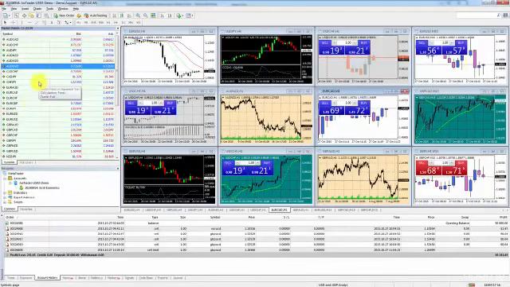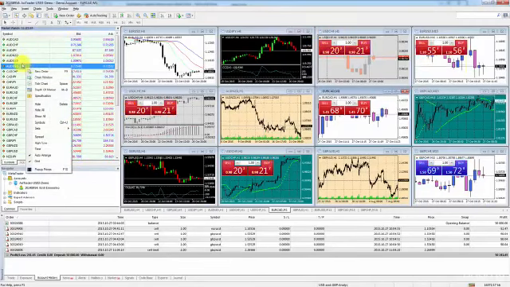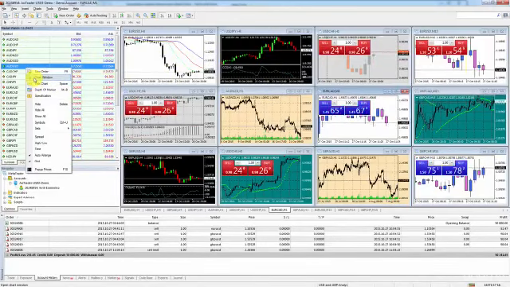Now, if you want to drill into the advanced features, you need to right-click your Market Watch. And we've already done this a couple of times. We've right-clicked the Market Watch to bring up new charts. So if you right-click an instrument and you select chart window, it'll bring up the window for that chart. So then you can analyze the data for that currency pair. Also, you can right-click and select a tick chart. That'll basically take you to the tick chart. You can create a new order, but we'll talk about that later in one of the other sections of this course. Now we've got some other things here.